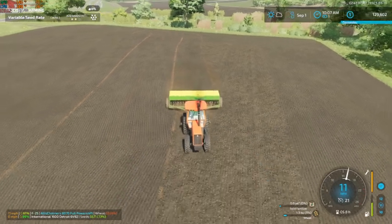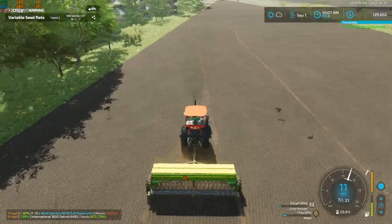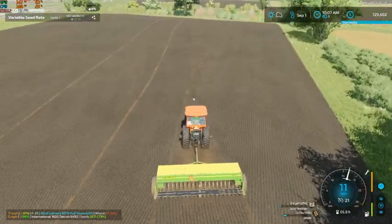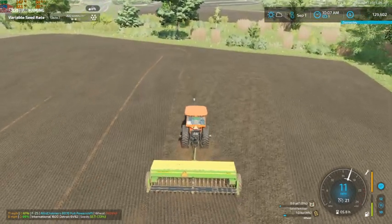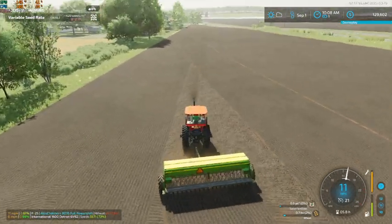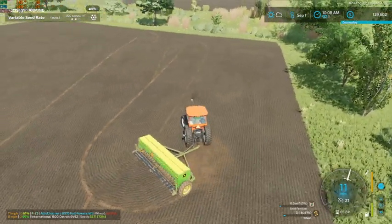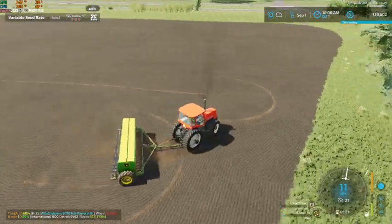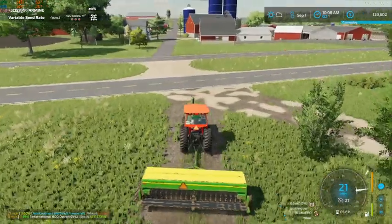We are just about done and we're just about out of seed too. It's going to be interesting to see if we can finish off without having to fill — it would definitely be nice, but if we've got to fill, we've got to fill, not a big deal. It will be in the planner for spring. Moment of truth — yes, we can! Perfect. We'll just leave this tiny little bit in here and then we'll worry about filling it in the spring.